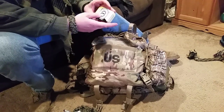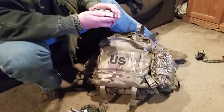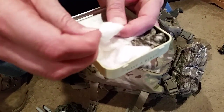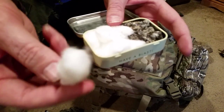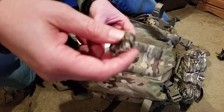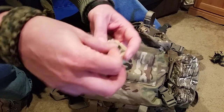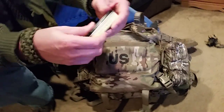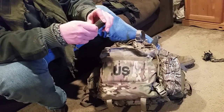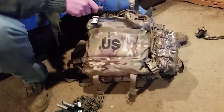I also keep some tinder. It says 'fire tinder' — and I'm allowed to say this — we're gonna keep it marine-proof. In here I've got some regular old cotton balls. This isn't Light My Fire or anything like that, it's just cotton balls — they'll take a spark really great. I put resin in there too. That's one of many fire kits I have, and you'll notice it's right here on the outside. Down in here is camo face paint with a little mirror — lightweight and accessible if I need it.